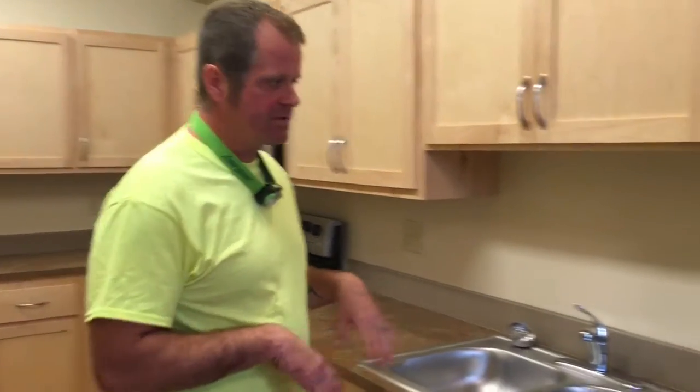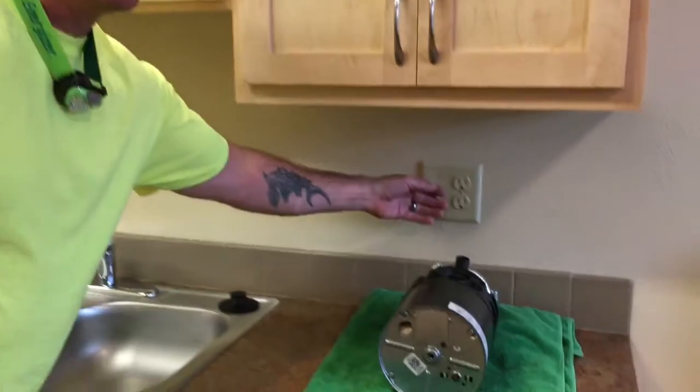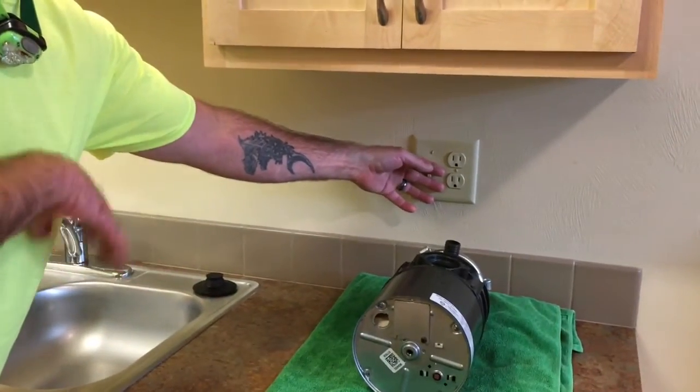Having trouble with your garbage disposal? It's pretty typical things that might happen. This is the process that I would use, and you can do it yourself to try to clear the obstruction or the problem with the disposal. Okay, so you go up to the disposal and you go to turn it on. You hear this crazy grinding or rattling around.